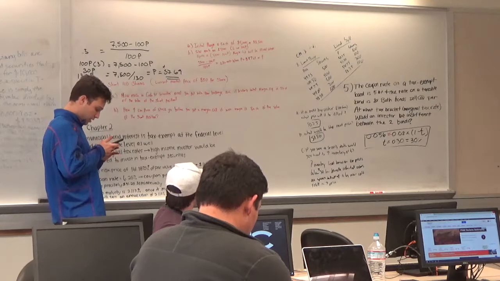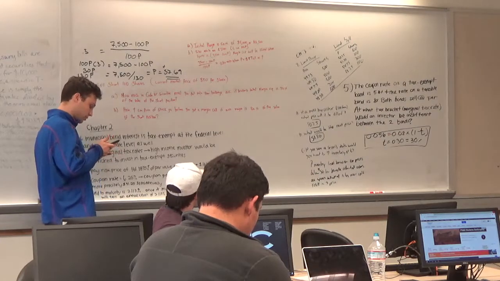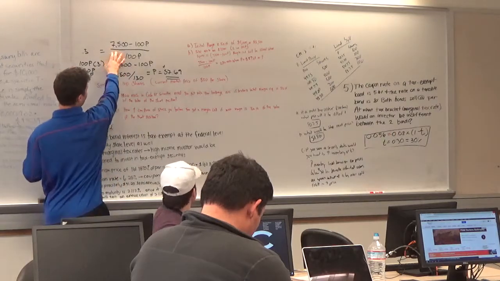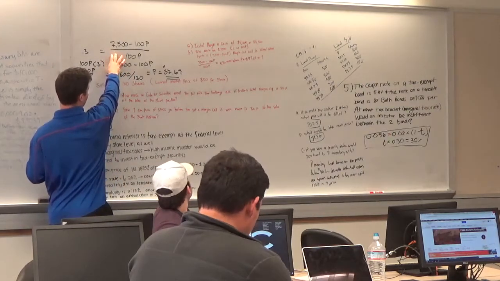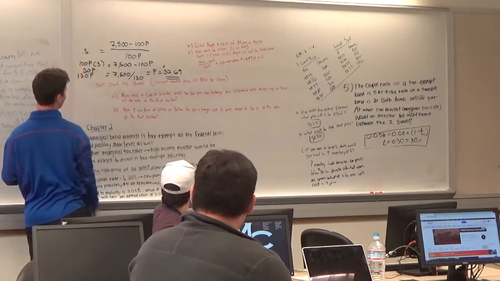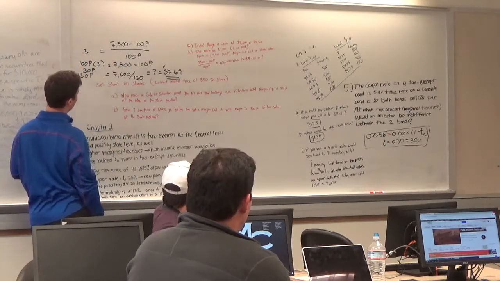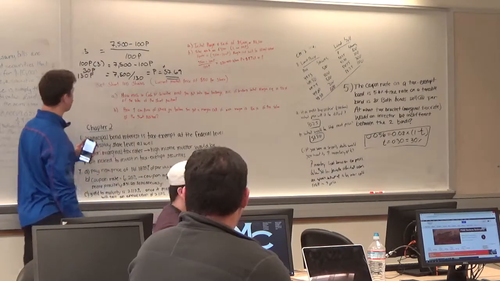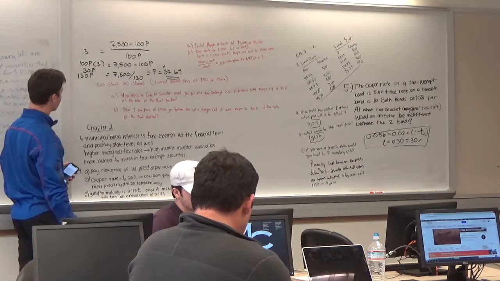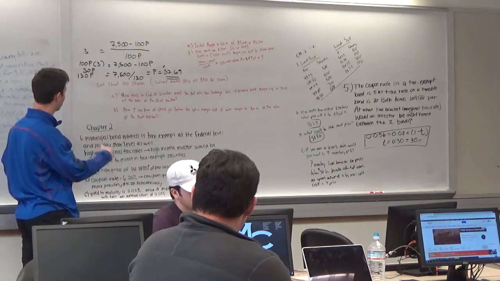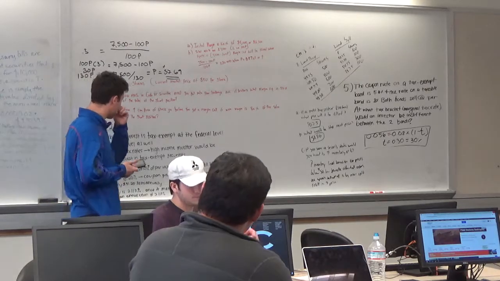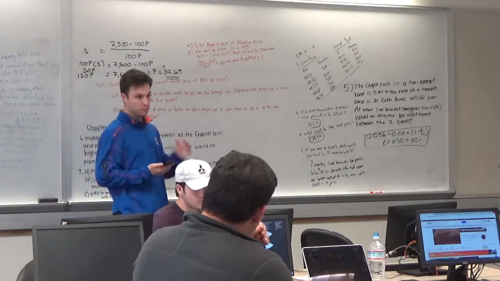And then B is how high can the price of the stock go before you get a margin call if the maintenance margin is 30% of the value of the short position. So here's the equation you set up, and you have to isolate P, so you multiply 100 to this side and get 30P equals 7,500 minus 100P. Add the 100P over, 130P equals 7,500. Divide by 130, and the price can't get higher than $57.69.